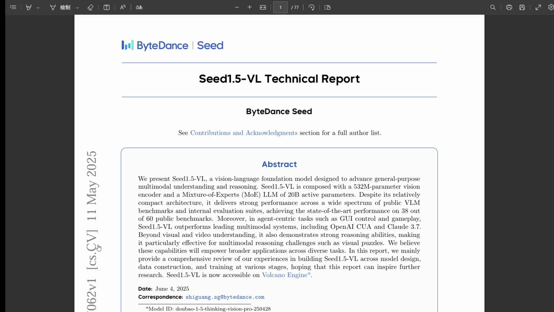Okay, so what's innovative about their vision encoder? Well, a really key thing is how it deals with image resolution. You know how most models make you resize everything to a fixed size? Yeah, like 224 by 224. They can lose detail. Exactly. It can lose detail or introduce weird artifacts. Seed 1.5-VL's encoder supports dynamic image resolutions natively. So you can feed it a tiny image or a massive one, and it just adapts. No forced resizing. Pretty much.